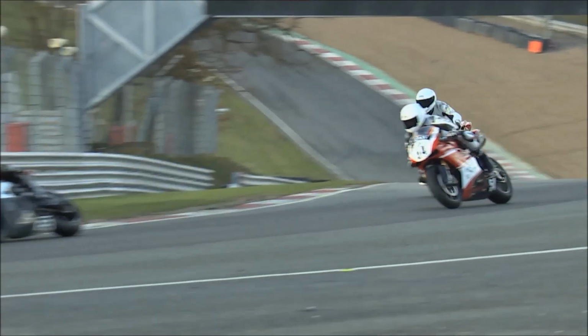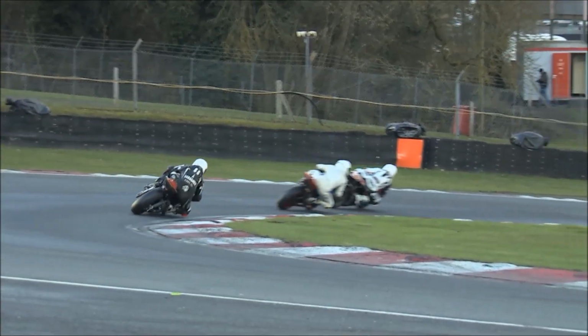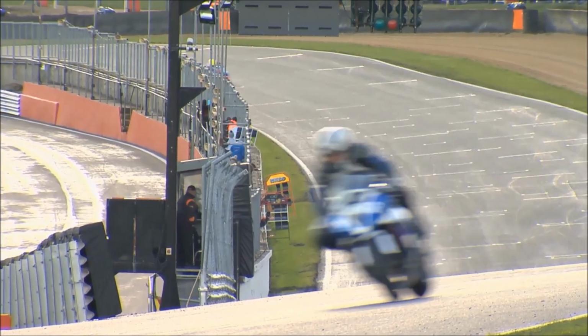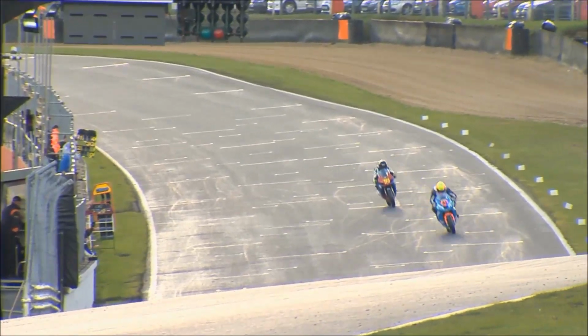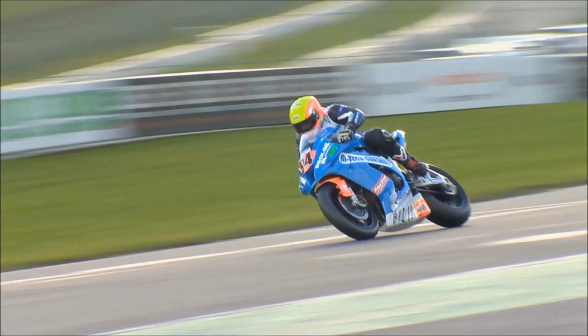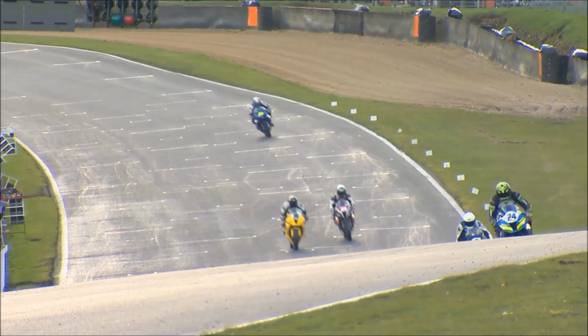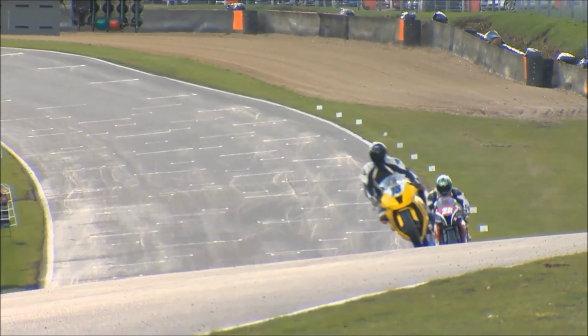It's just taken everyone else a couple of laps to really get up to speed, but unfortunately by the time they've got their tyres up to temperature, Willow is gone, and here he is, number 94, just putting a lap there on Sam McFarlane. In fact, he's putting a lap on pretty much everyone through the field at the moment. Sam McFarlane is 14th place respectfully in this race.